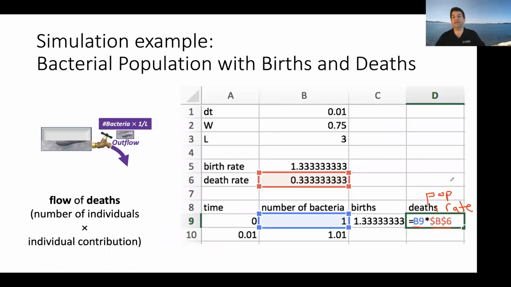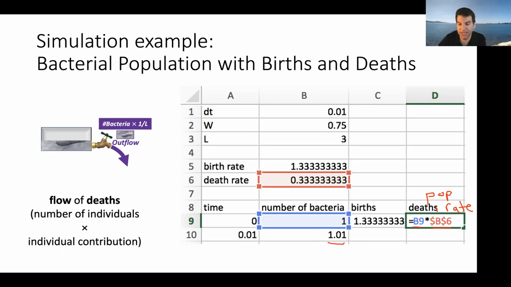All right, so now at the population level, I know how many are in the population. That's the number of bacteria. I know at the population level what the birth rate is during that DT time step. And I know what the death rate is at that DT time step. So I can just multiply the birth rates and the death rates by the duration of time DT, and that will tell me how many absolute births and deaths happened. And I can use that to figure out how many bacteria pop up in my next population. So that is what I'm going to do in the next slide here.